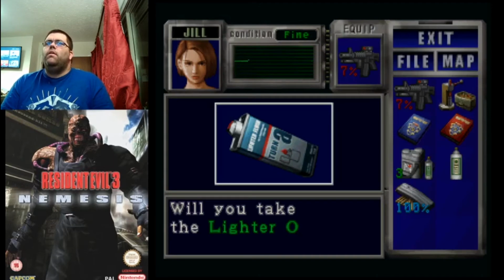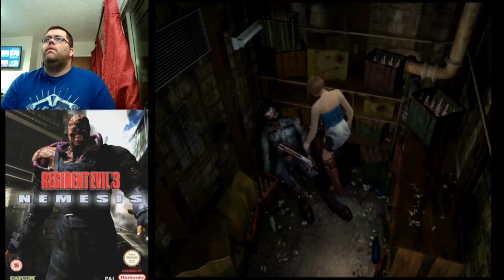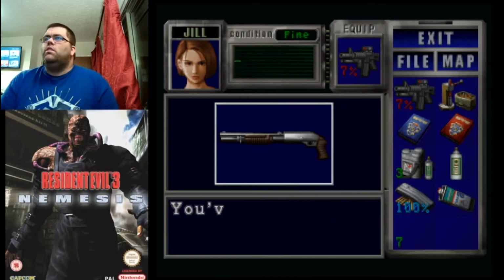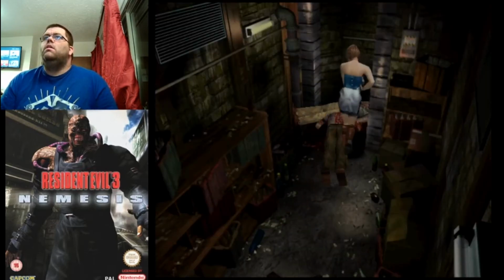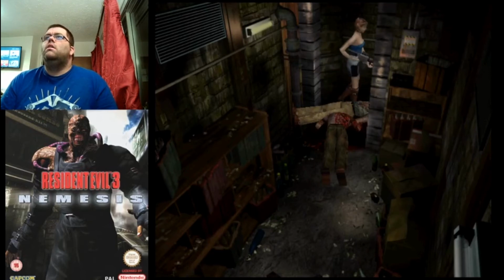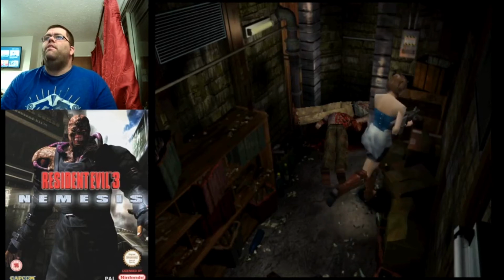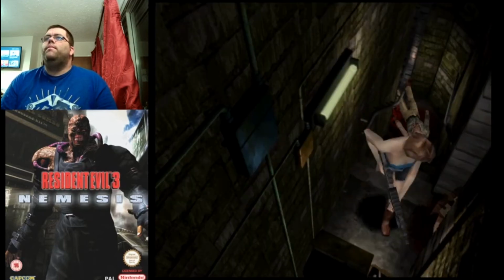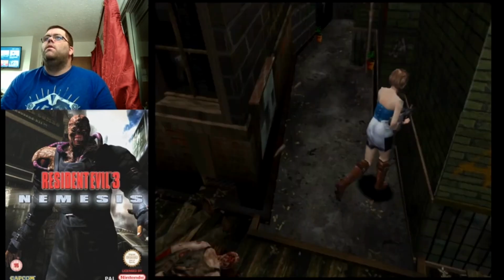What have we got here? Will you take the light oil? You've taken the light oil. Will we take the shotgun? Yes, let's take the shotgun. Anything else? Nah, if there was anything else here, it would be sparkling, wouldn't it? Let's get out of here.